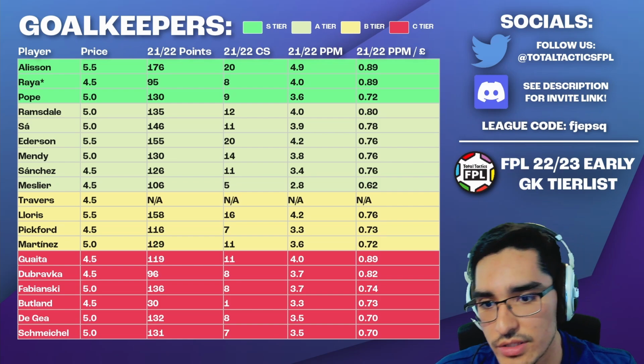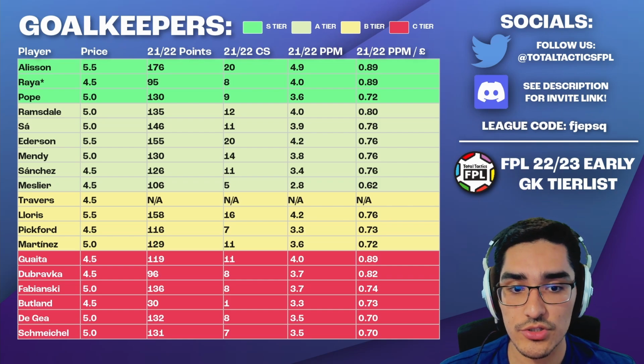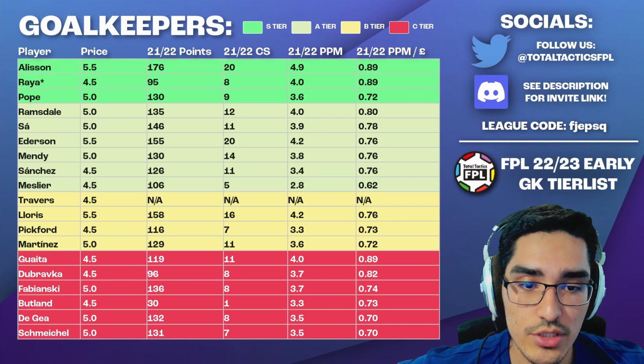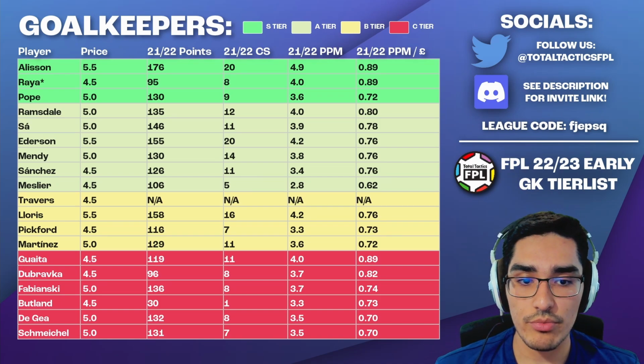De Gea, Schmeichel, these are players at 5.0 where I just think that there are better options at 5.0, and sometimes that's just how it is. This season, we actually got treated to a price decrease for goalkeepers, and that was to make sure that they become a little bit more enticing when you're looking to go for goalkeeper premiums from top teams.